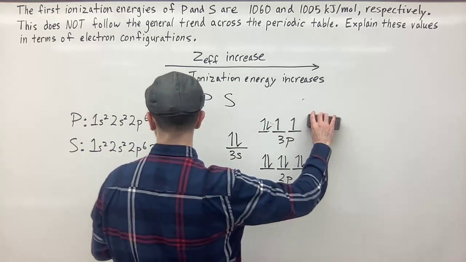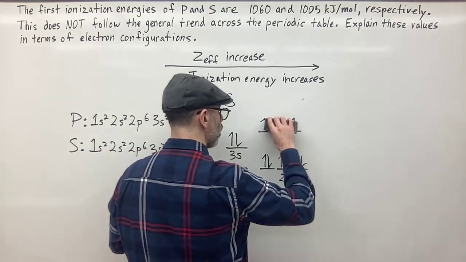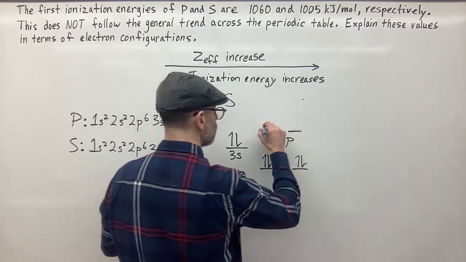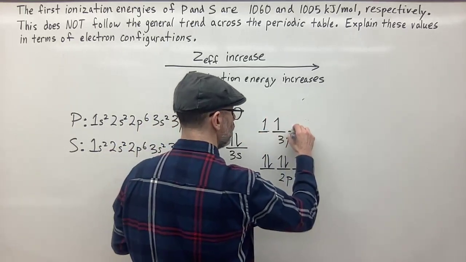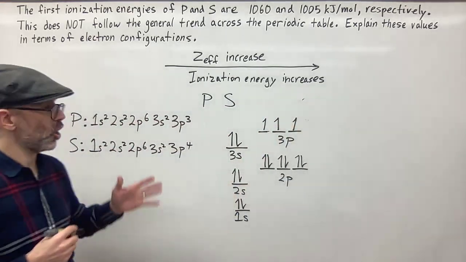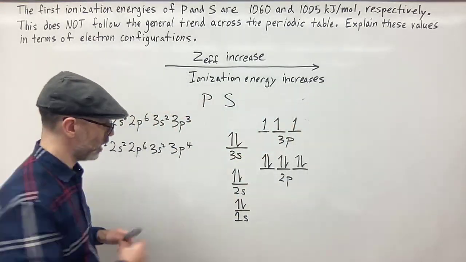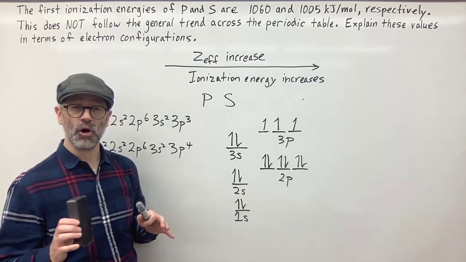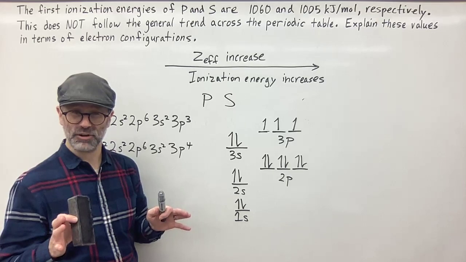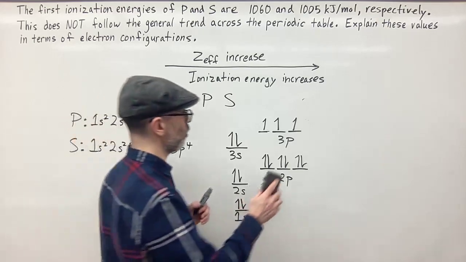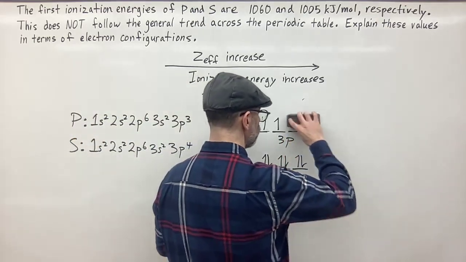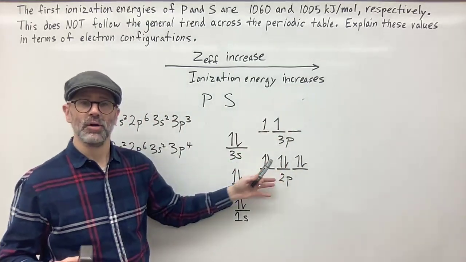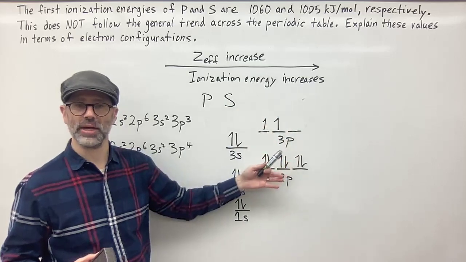Going back to the phosphorus, so remember, phosphorus already has a half full shell. So removing an electron from this situation is going to be less favorable and therefore not energetically favorable. So it's going to require a little bit more energy to remove that electron to create this. Now, this is not as stable, right? It doesn't like to have this situation.